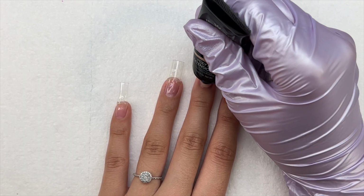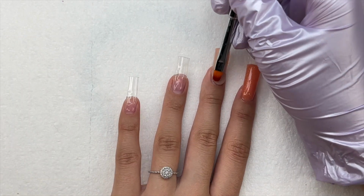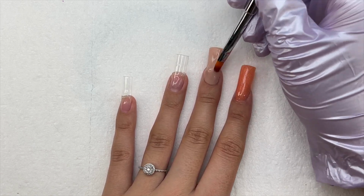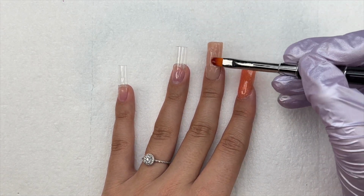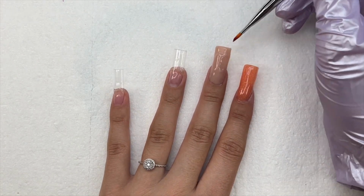I quickly want to give some polygel tips before I let this play out. I feel like doing the 2 bead method has helped me out so much. It has definitely helped build the structure for the nail. It also helps me regulate the amount of polygel that I use. I feel like I'm using more the correct amount, not over bulking the nail.